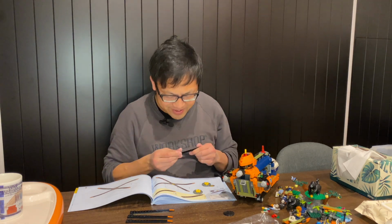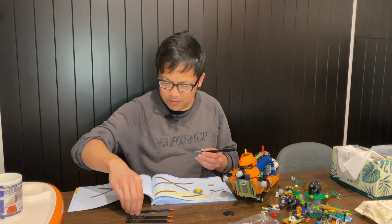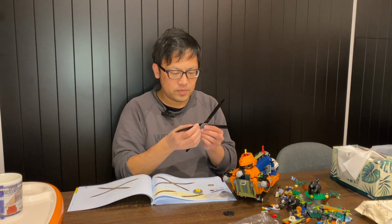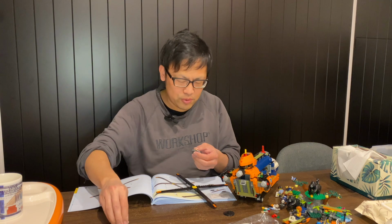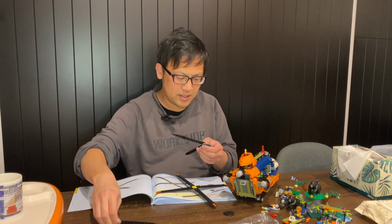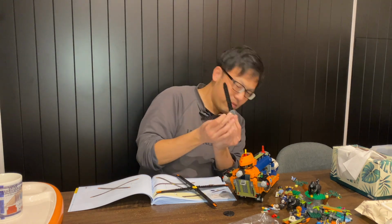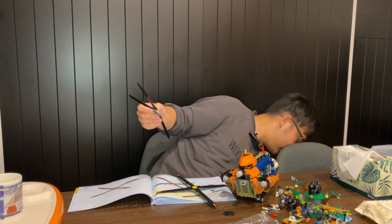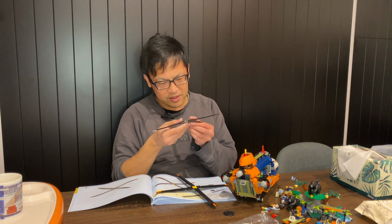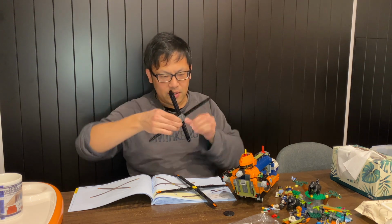Finally got all the stickers done. This is a painful exercise anyway. So we've got, it's pretty huge considering the size. Hmm, yeah, it's actually pretty big. And now because it's not secure, it keeps dropping. Ah, sometimes it's really frustrating building Lego. Now it's secure.